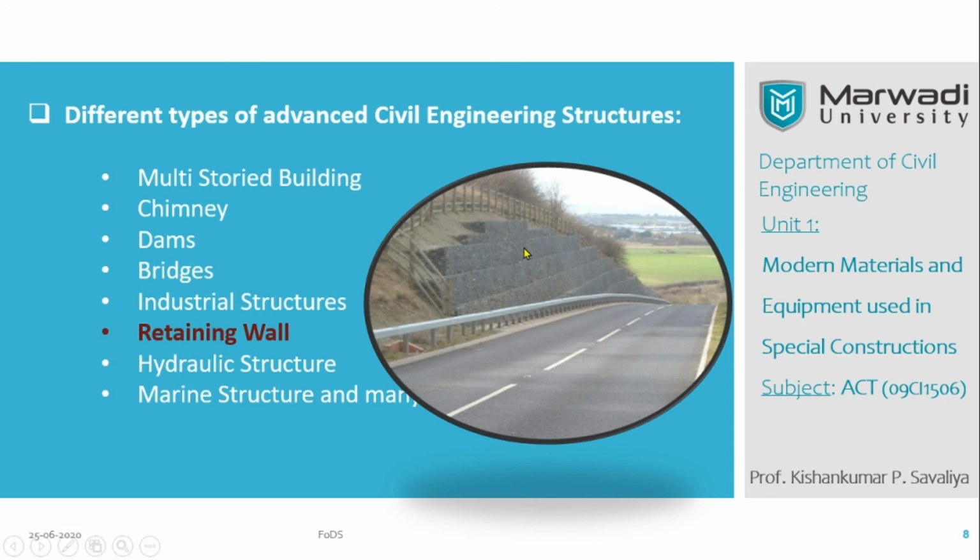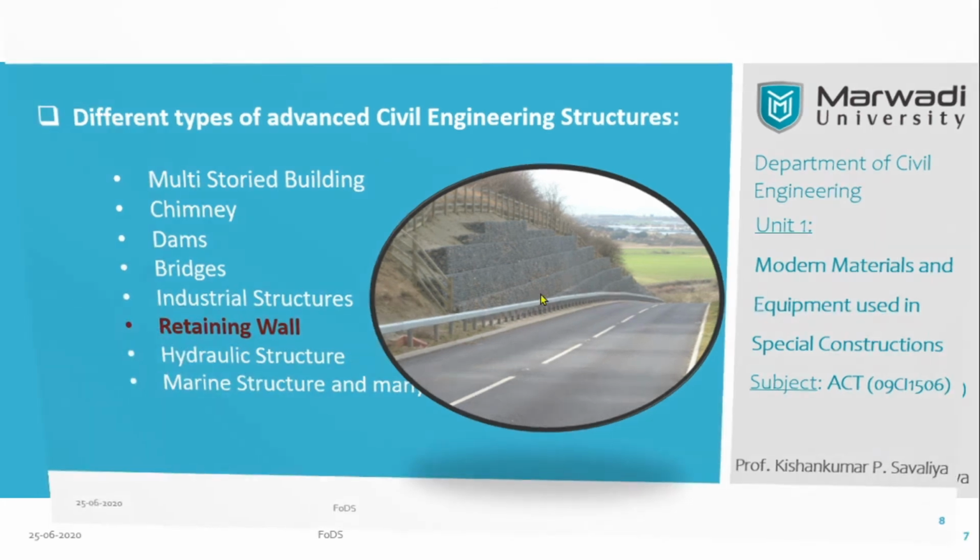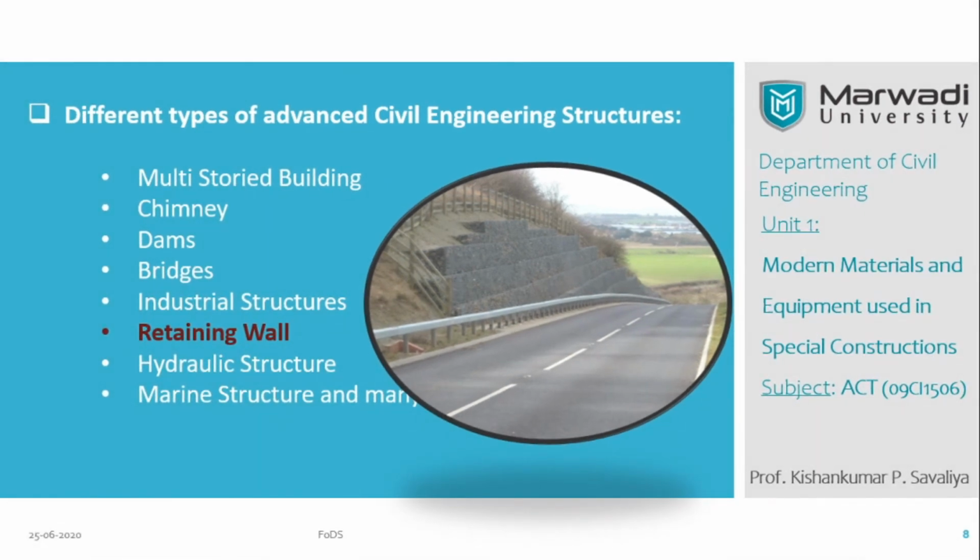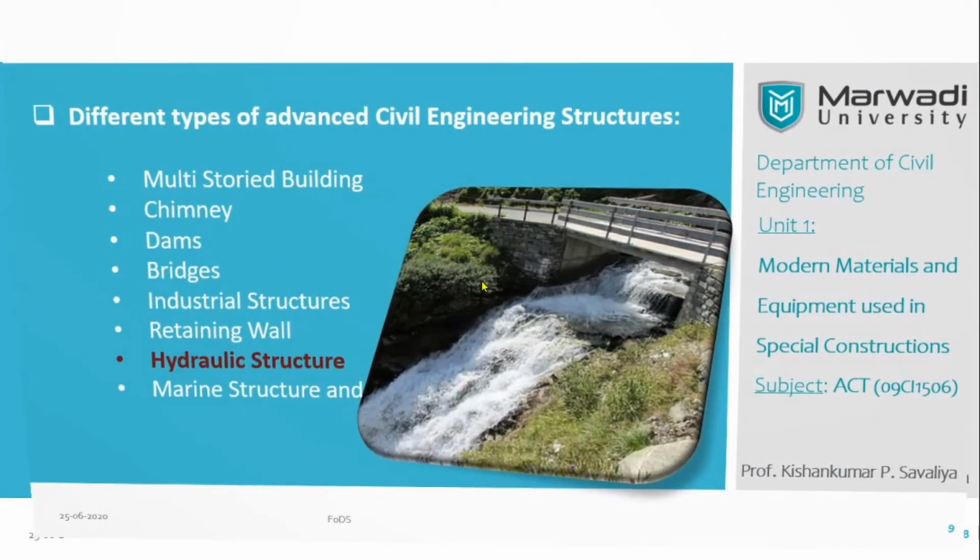Okay, the design of the retaining wall is also important, because it is a natural force. We will at least try to prevent the natural force. So retaining wall is constructed. I am giving you one more example. When you are traveling from Rajkot to Chotila or Rajkot to Ahmedabad, you will find a certain kind of retaining wall. Nets are provided. Okay, so that is nothing but the retaining wall structure. Blocks are provided sometimes. Okay, then hydraulic structures.